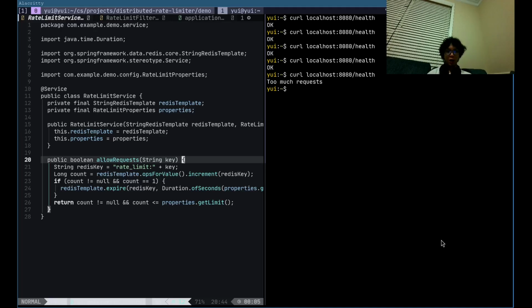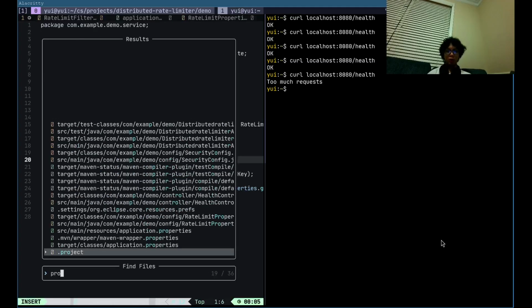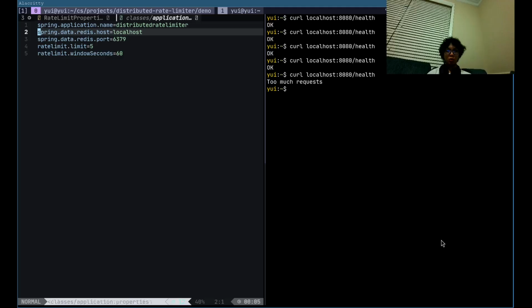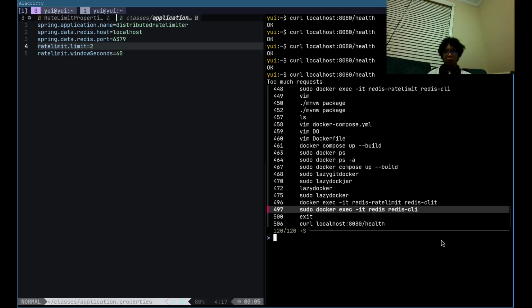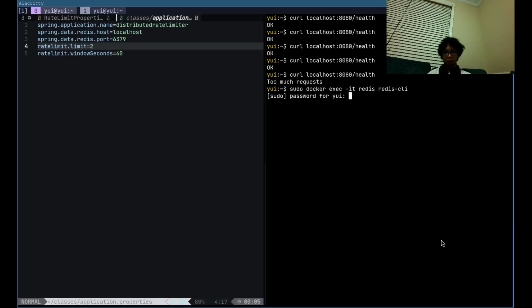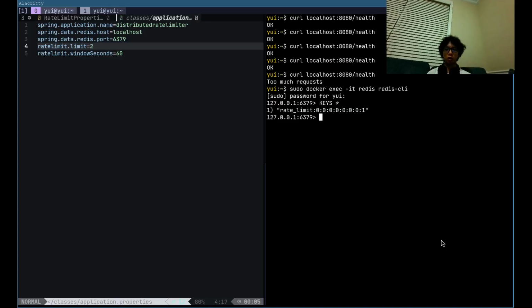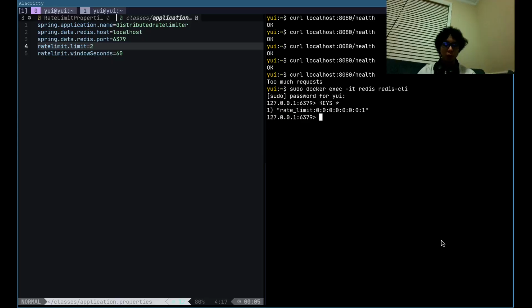But let's say I go to our property settings and change it into just 2 instead, and we just wait for a little bit. So when our key is deleted, it means that we will be able to start doing requests again. So let's wait for it.